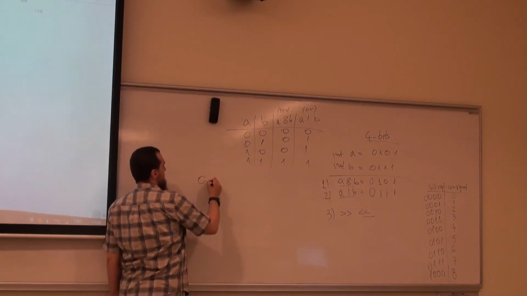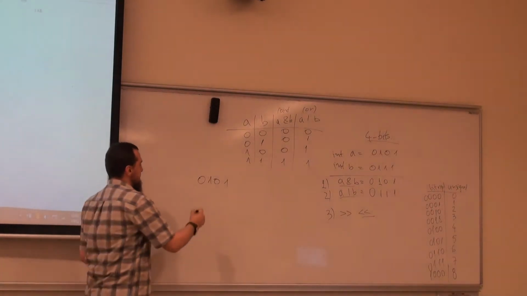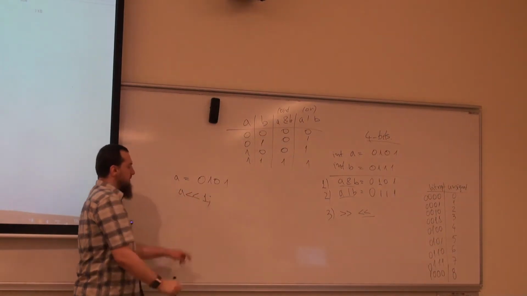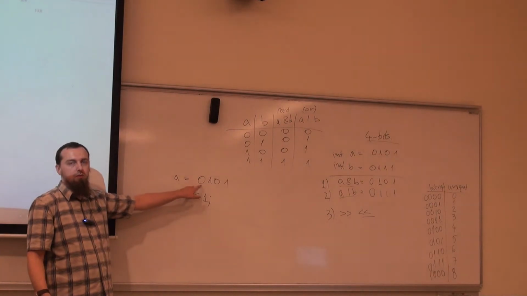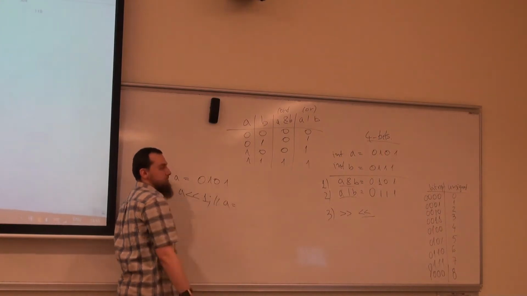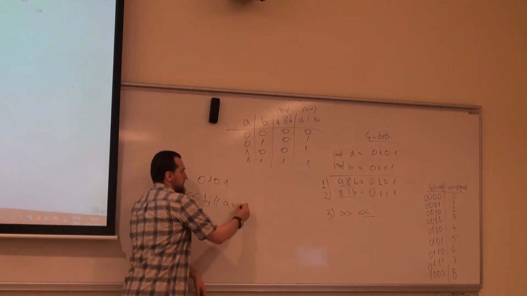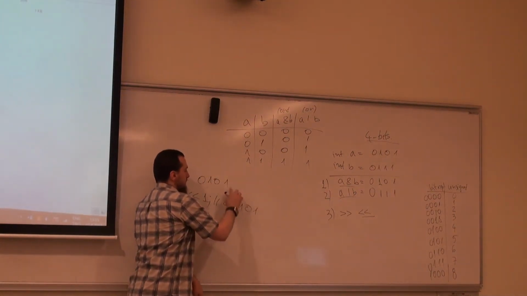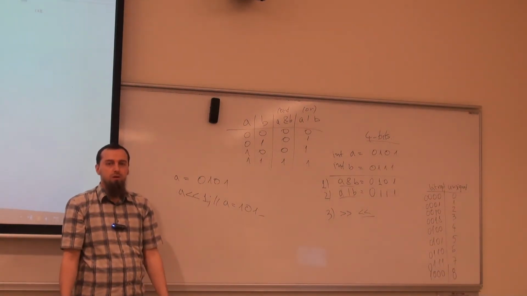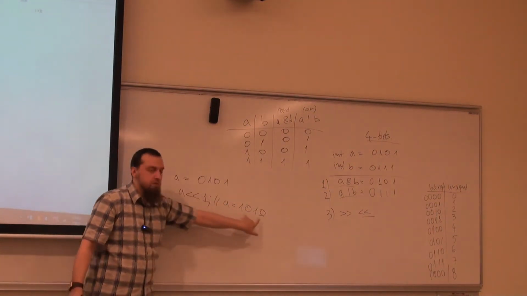So let's say I have 0. These are unsigned. Unsigned means they're all positive. When I shift it to the left, so let's say this is A. If I do something like this, that means I'm shifting all of the bits to the left by one place. So the result of this will be A is equal to what? Can you tell me? Okay, apparently we have 4 bits. We should have 4 bits here. So this bit comes to the first position, then 0, then 1. But what are we going to put here? What do you think? 0. You might figure out why. Because this is 5. Multiplied by 2, this is 10.